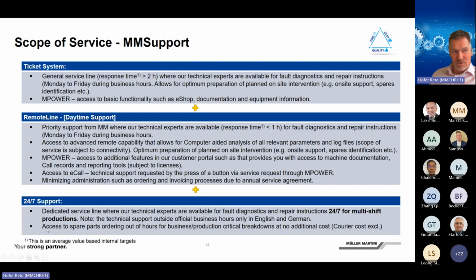Again, our terms and conditions say for business critical cases only. So we don't appreciate calls at 2 o'clock in the morning where somebody asks, I would say, to replenish his stock he has in one of the fulfillment centers. So we really need to make sure that we're bringing people into Zofingen at 2 o'clock in the morning only for business critical cases.